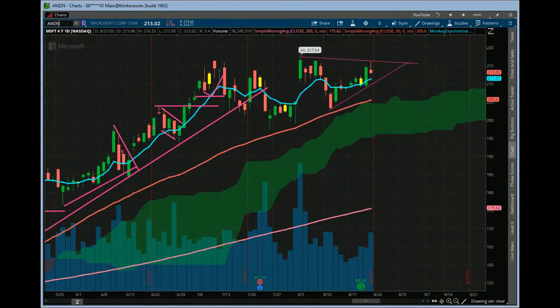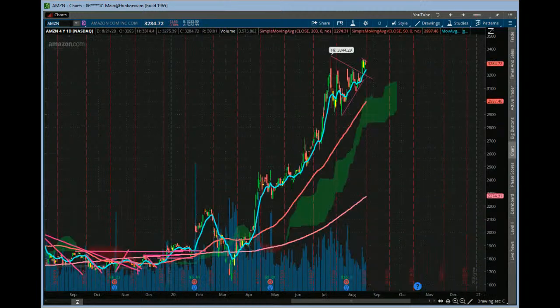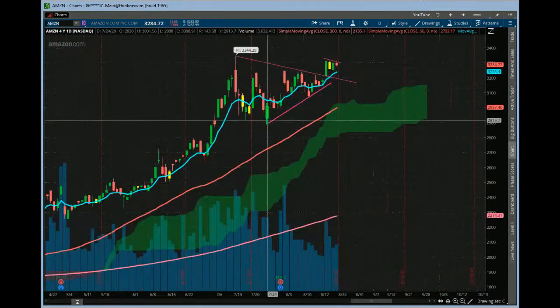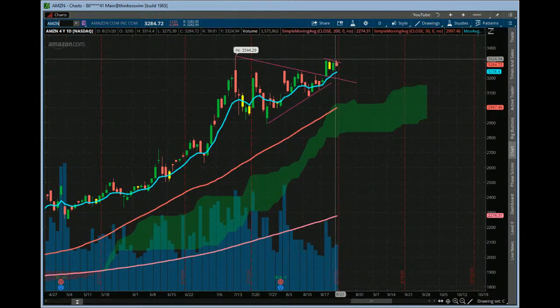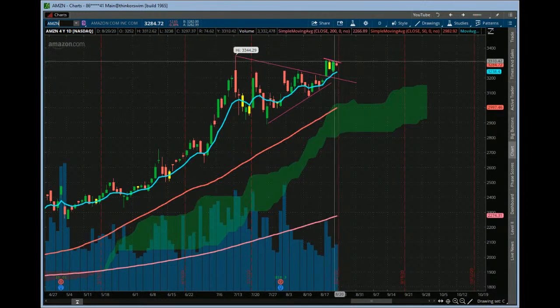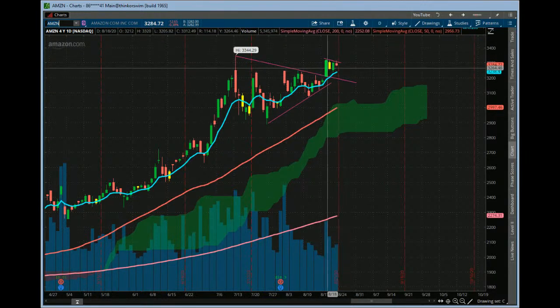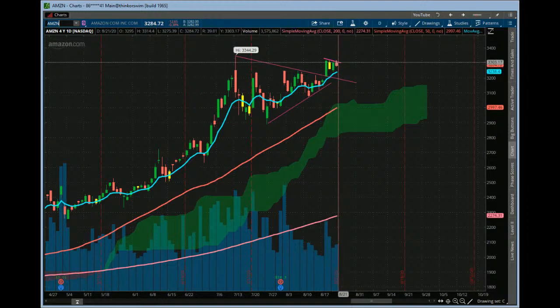And then Amazon, exactly, getting tight. So again, if they're done with Apple, and Tesla's the other one too. I mean, Tesla helped with the NASDAQ. There's no question about it. It's huge. It's a big weighting right now, and it helped pull the NASDAQ up as well. So Amazon getting really tight again right here. So a little breakout, possible little bull flag going on. Let's see if we can get out of here with some volume.